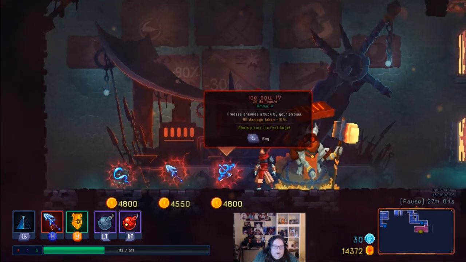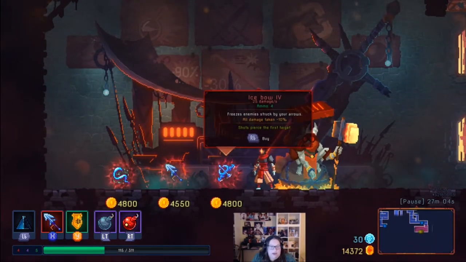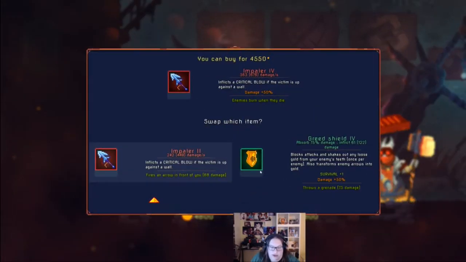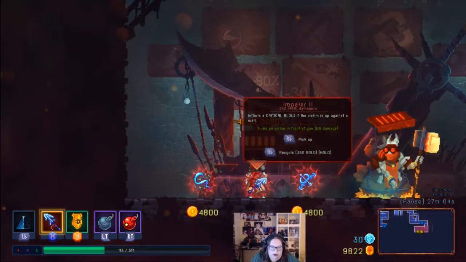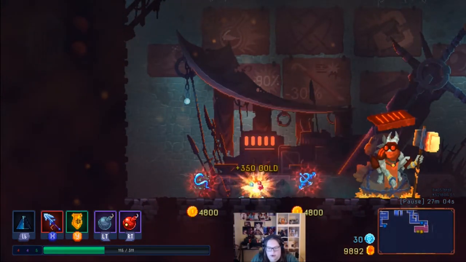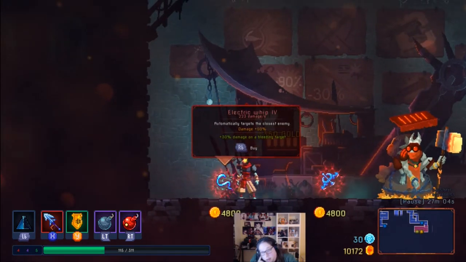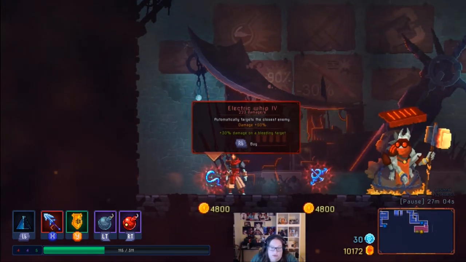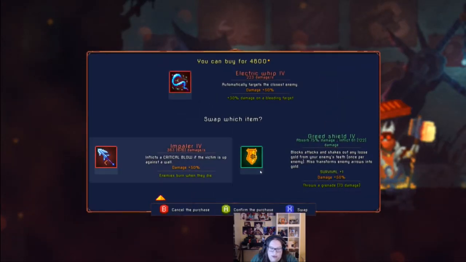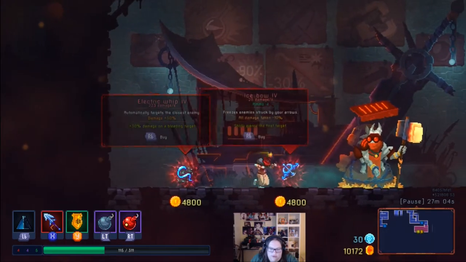Oh yes, a store, finally! We have a lot of money, guys. Let's see what we're gonna buy here. Well, we have Impaler 4 to replace our Impaler 2, which is awesome. Although enemies burning when they die is not really desirable, to be honest. And of course, we're gonna recycle this one. And we have Electric Whip 4. Damage plus 50%. Ooh, that's pretty hot. I think we'll actually just leave that there for now.